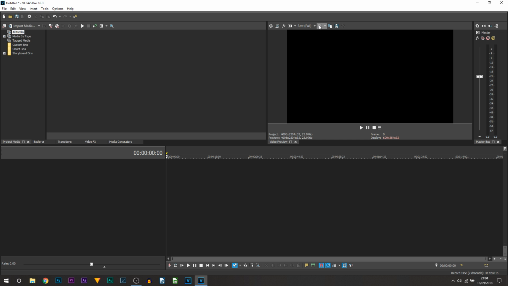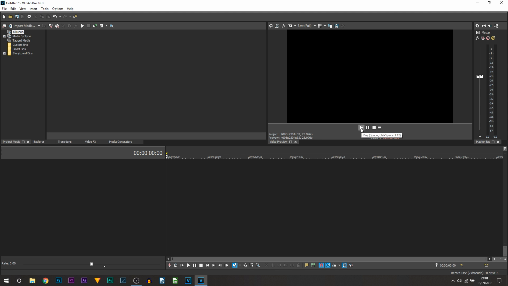The next thing next to it is just some guidelines. Again, I will be showing this later on in the video so you can see how this actually looks. We then have copy snapshot to clipboard. So this is if you take a snapshot, and the way you take a snapshot is selecting this button right next to it, which says save snapshot to file.